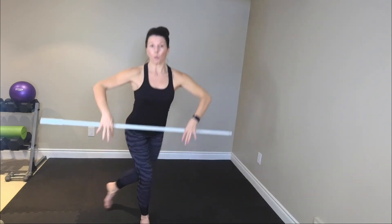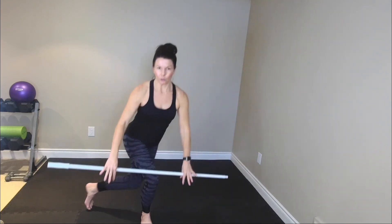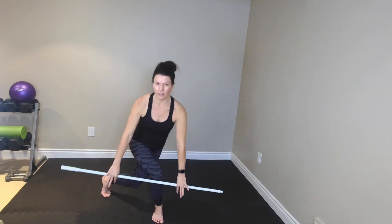Drop those heels, walk the legs in. Okay guys, let's curtsy — drop and switch. I'm going to keep my post here; if you like, you can take it just across to the side. It has no weight — this is only a broomstick, but that's okay. This is still going to work the quad, and we're going to activate the glute. Four, three, two. Just one side — over. Nice. Lift, lift, lift — little bit for the shoulders too. Two.